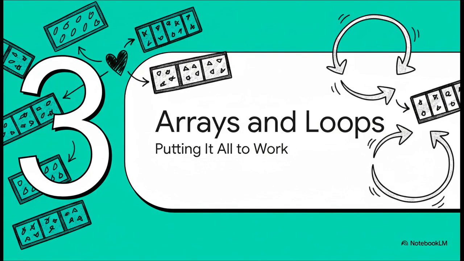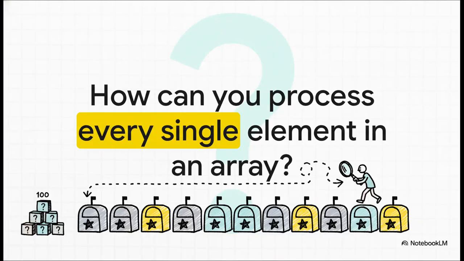So we've got our arrays, they're filled with our data. Now what? We need a good way to actually work with all that data, to go through it element by element. And for that job, the best tool we have is the loop. The combo of arrays and loops is really the heart and soul of array programming.